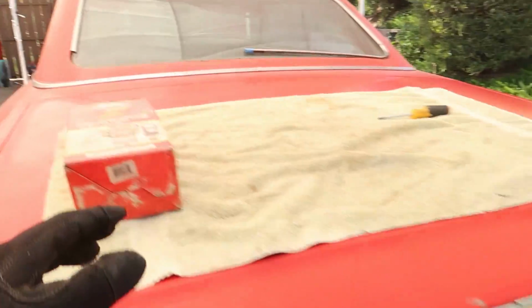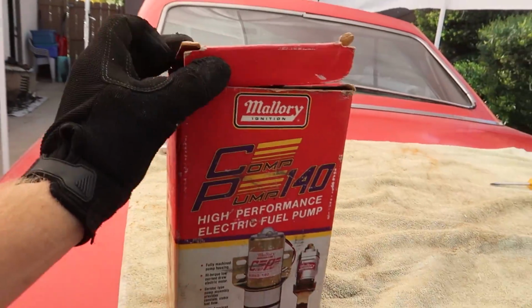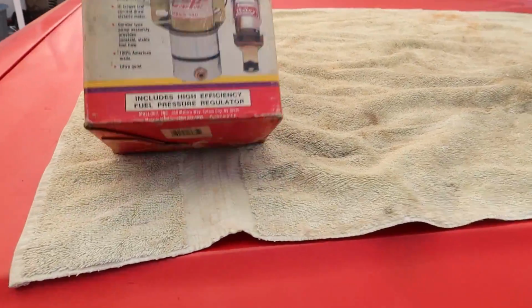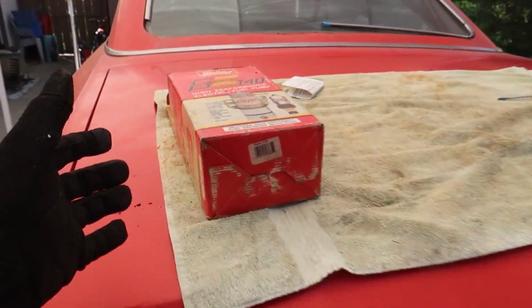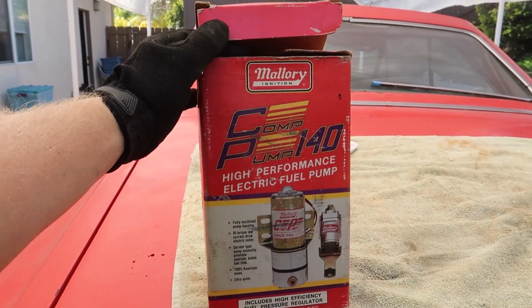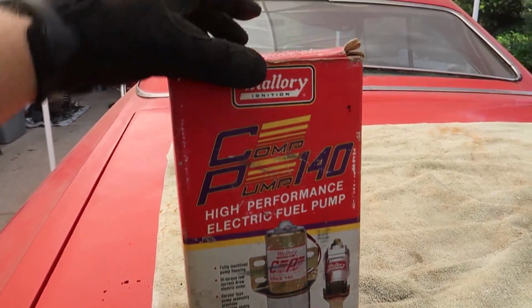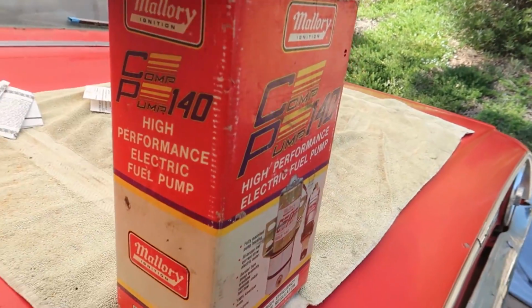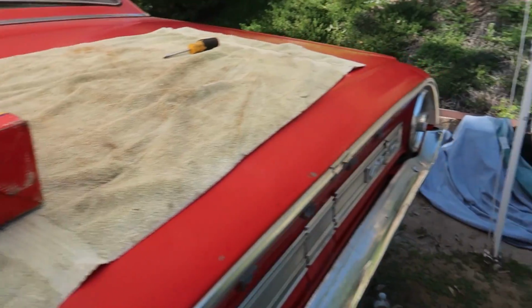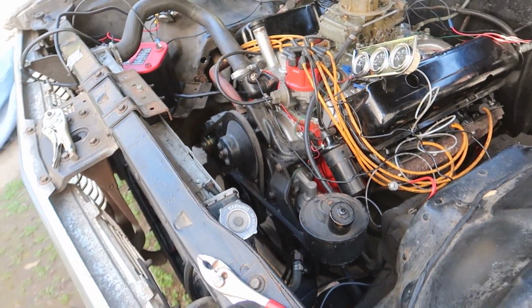I don't want to have to use this really OG, kind of cool, fuel pump from the 90s. I could probably actually find the date on this thing. But yeah, I really don't want to have to use this OG Mallory pump if I don't have to, because I really don't want to take it out of the box. This was what Mike let me borrow. I think it's from the 90s. This thing's like OG as hell. It's got the original box and everything. So I don't want to use it if I don't have to. So the first thing I want to check is just that fuel line. So I'm going to go ahead and pop that line off, see if anything comes out of it, and we'll go from there.